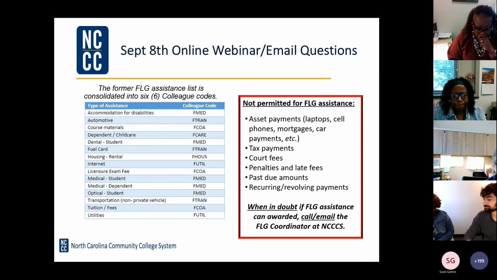And I'm going to answer this question right away. How about a leased vehicle, or if a student is living in a vehicle? That is considered an asset payment. I am sorry. We've actually had that asked before for a student that was living in their car and it was their home, and it is unfortunate. But we have to really work as a community to help them find other resources to help. Finish Line grant is not the one for this.